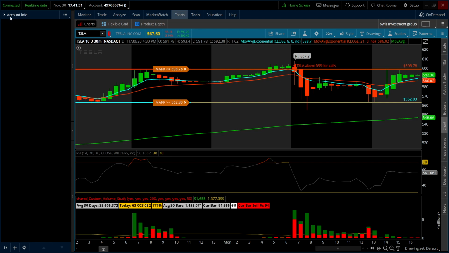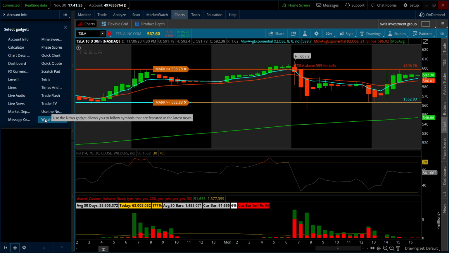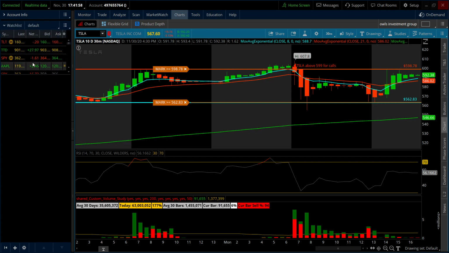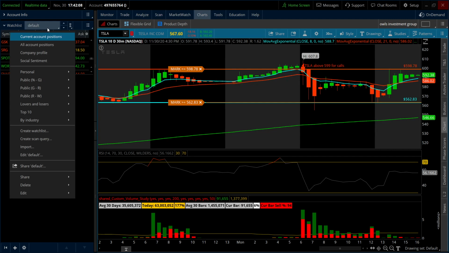So my account info will be here, and if I want to add a watch list, I'm going to click watch list, and here is a default watch list I have. There's, I don't know, 30, however many stocks there are. So this is just the default. What I can do is you can make your own and you can save it.